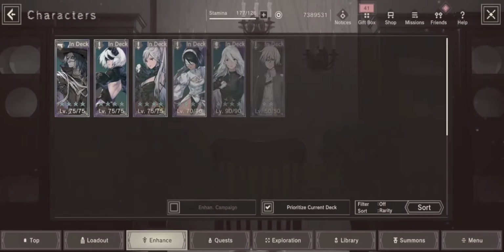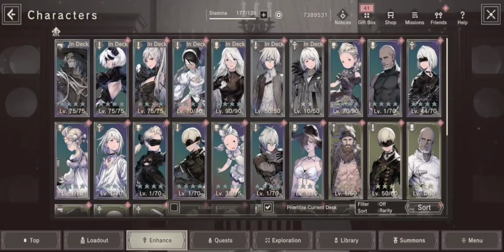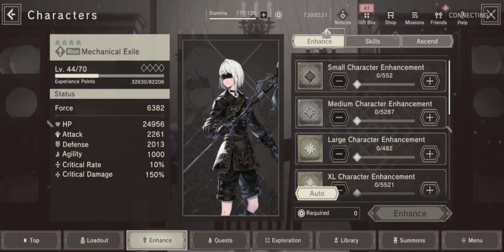However, the next thing is not so easy. I'm lucky, I create content, so anything I've done on this account, I was recording. What they required was proof of your first high rarity character that you pulled. For me, it was this one. If you go see episode 1 on this account, I pulled this Rion. Lucky enough, I had that on video, so I was able to provide them with that information.